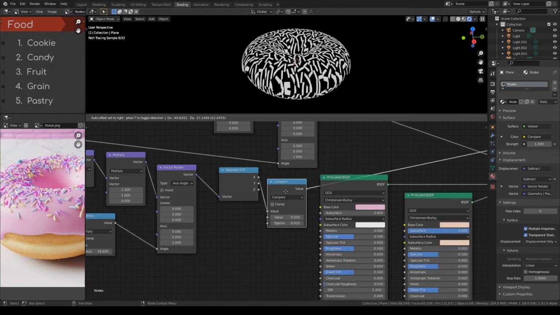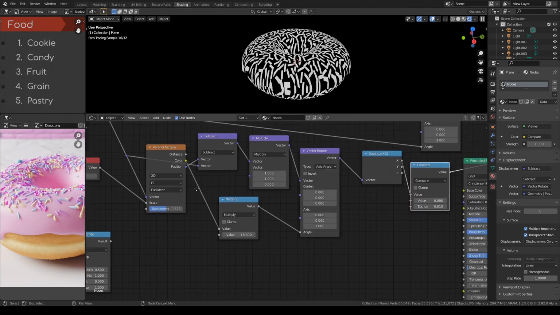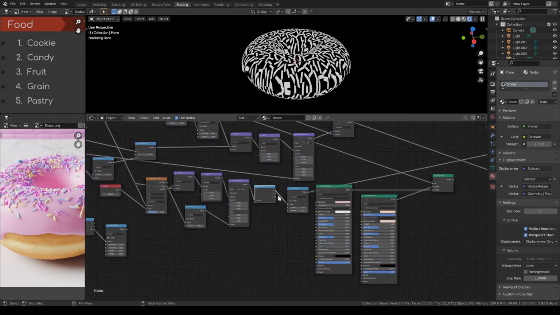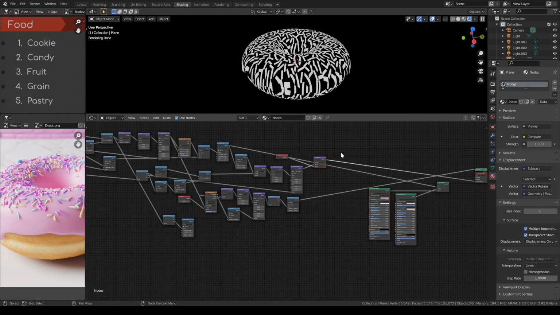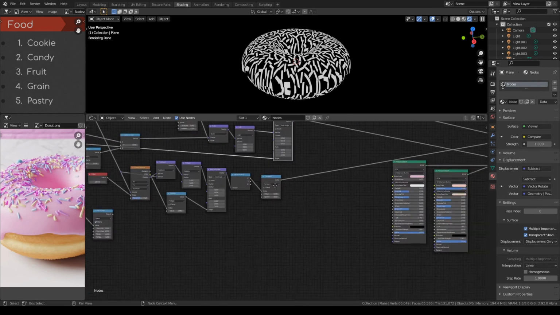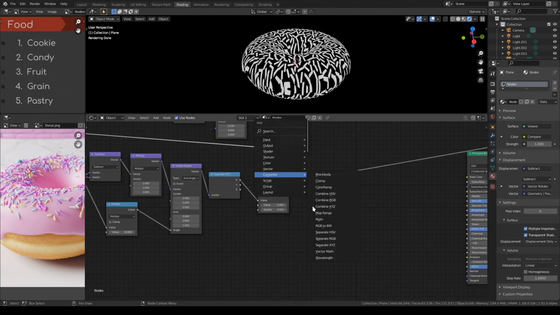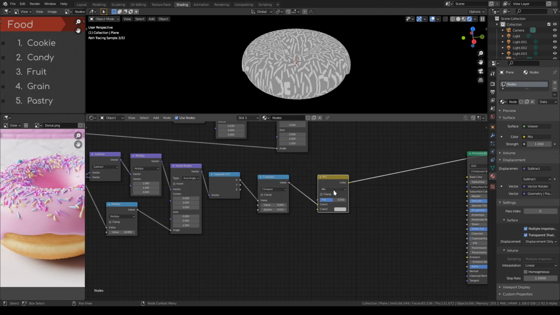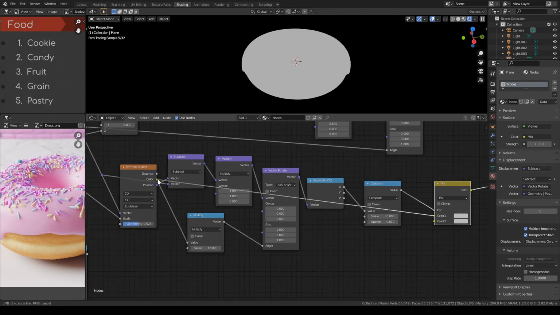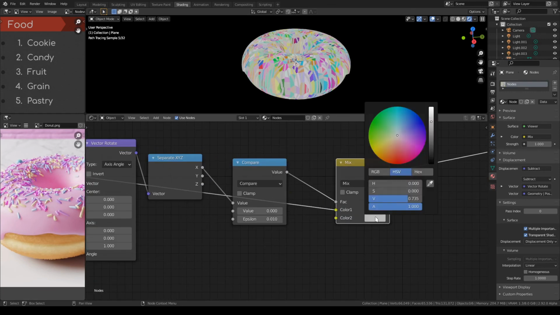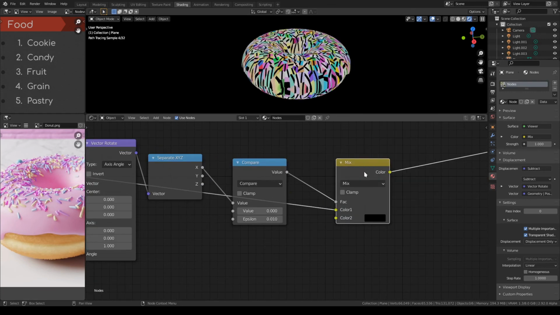And we can color them as well, because we do have these colors here. So let's do that. And this is becoming a mess here. Just scroll it out a little bit, move it to the right, and get us a mix RGB. So this will go in there, and we can get our color and basically mix it with a neutral color, like black or something.